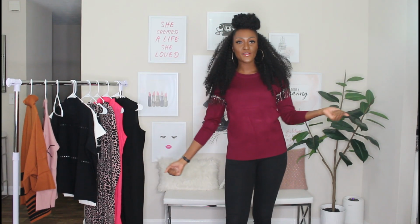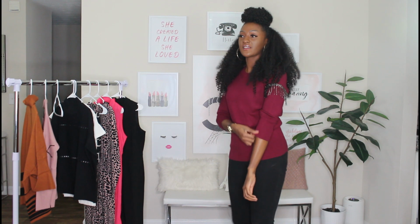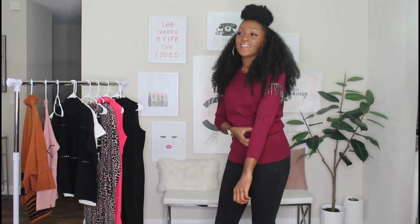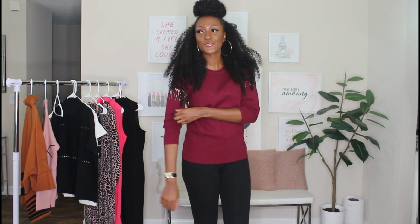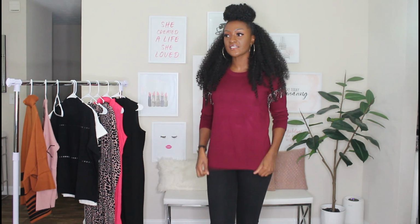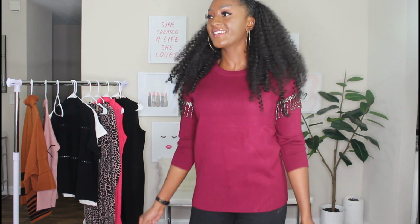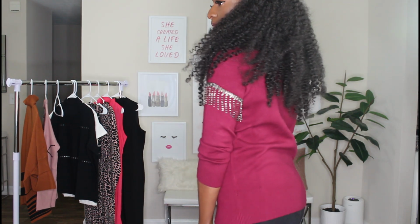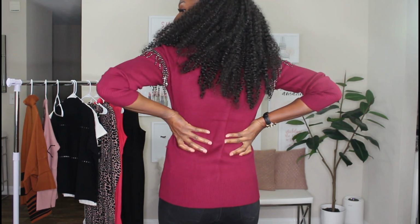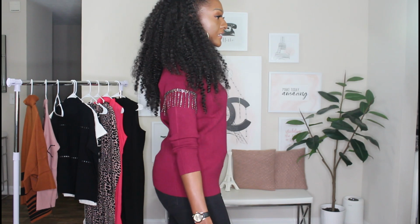All right, so this is sweater number 3. Definitely a go. Super soft. $10, y'all. This is a medium again, and it's supposed to be a long sleeve, but I am 6 feet tall again. And this is life as a tall person. You just pull it up a little bit and bam, there you go. You know, I'm used to it. You make it work. It still looks good. It has a little bit of wrinkles in it, so that's why you're seeing these lines in it. But I love this. Give me some glam. Give me some sparkle. I love that. It's really cute. Very nice. Very thick. I love how thick this is. Nice quality. Alfani will not lead you astray.